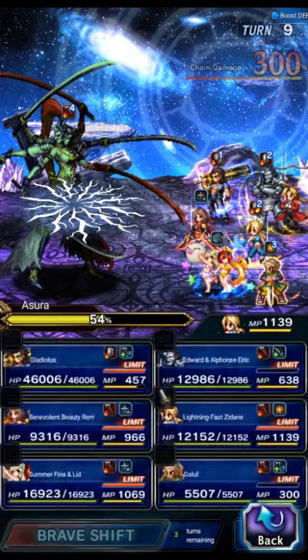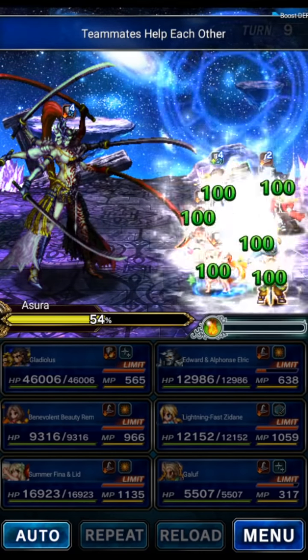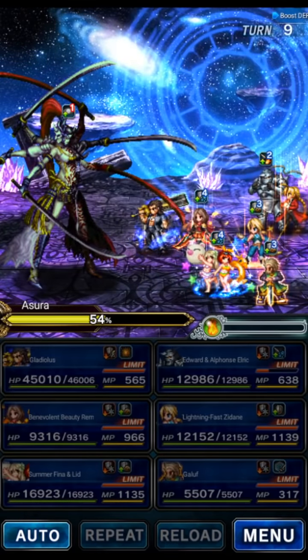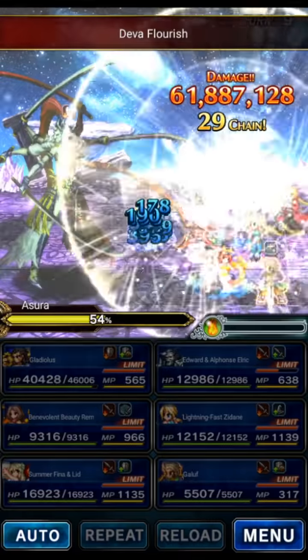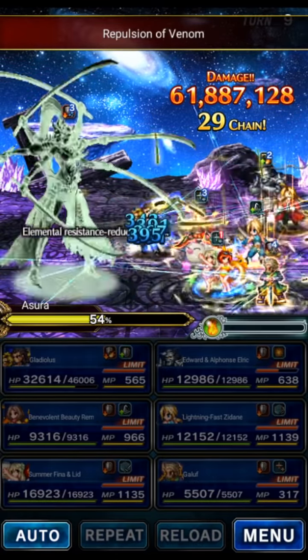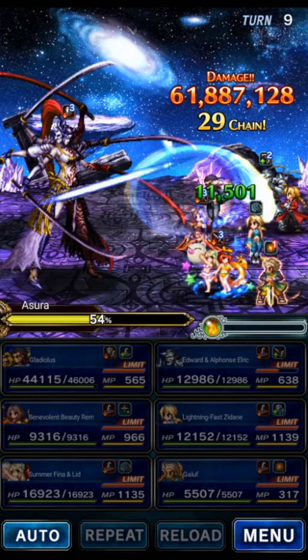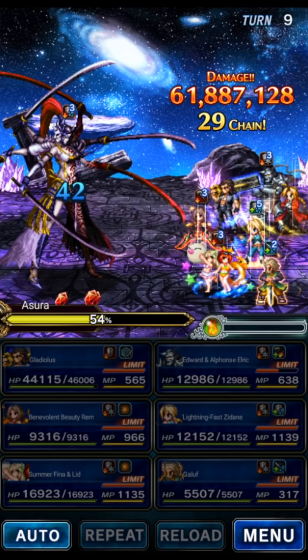Not a lot to do with Zidane. We're just chilling. Once Zidane's LB is ready to go again, we're gonna super easy kill this boss. But we gotta wait it out. Wait out the shift form. I guess I could have technically probably brought in 2 Zidanes, maybe, and alternated their shift forms. I don't know. Blah. We'll figure it out.